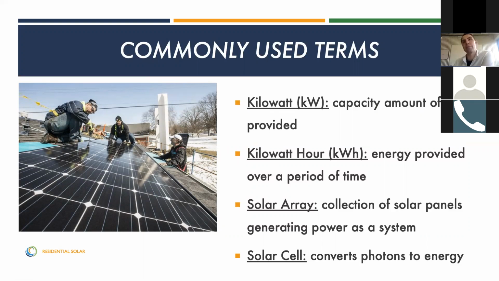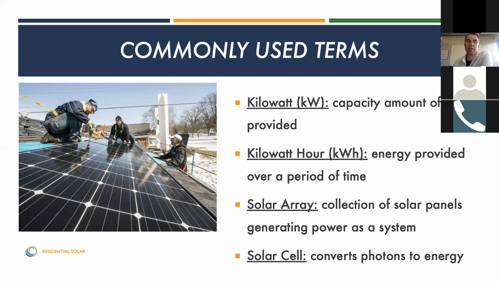Kilowatt hour is somewhat similar, but this is basically the amount of energy that a system can do over time. So we typically talk about kilowatt hours. That's how the utility bills you. That's one measurement of how much electricity your solar array will produce over time. So think of that more as like how much energy you use in a month or a year or even a day for that matter.